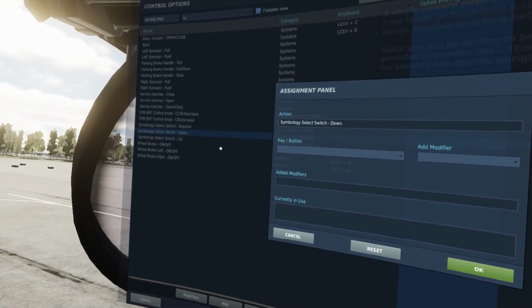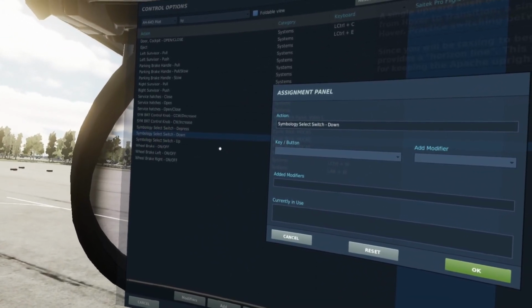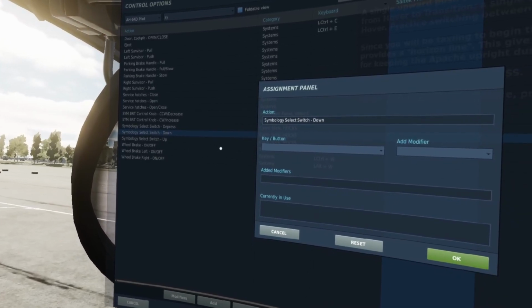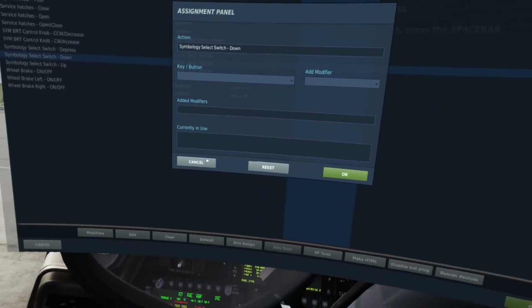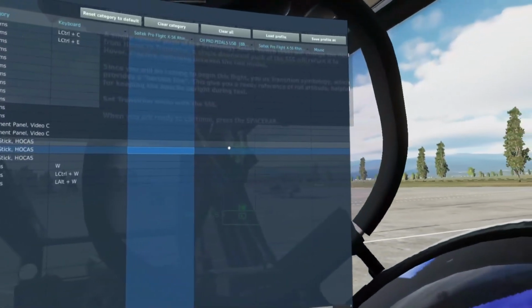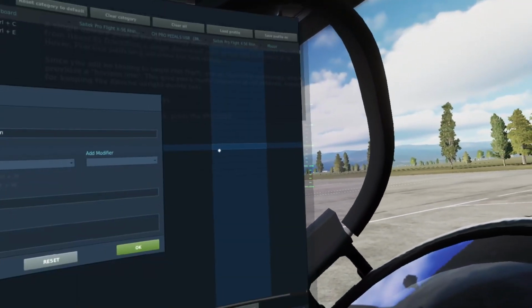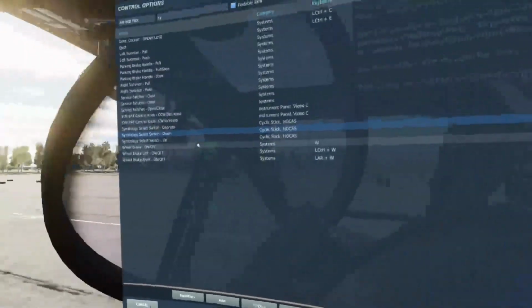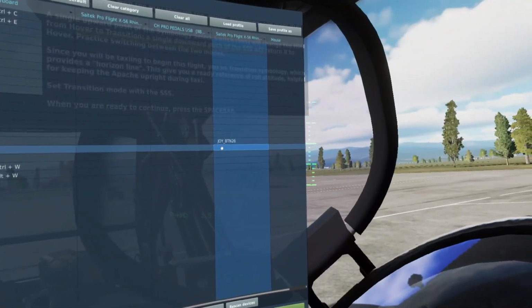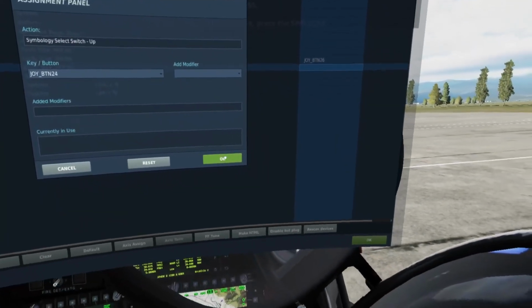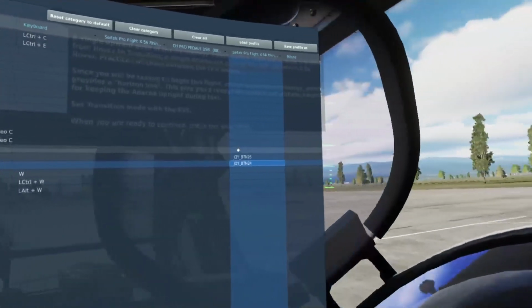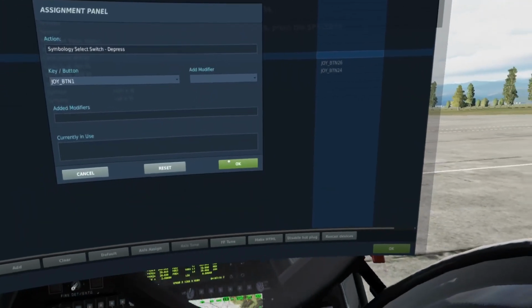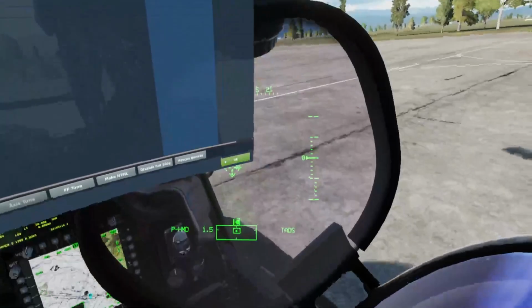Symbology select switch. Down. And then we'll go up. And he didn't say I need this right now, but since we're here, I am going to go ahead and put that on there.